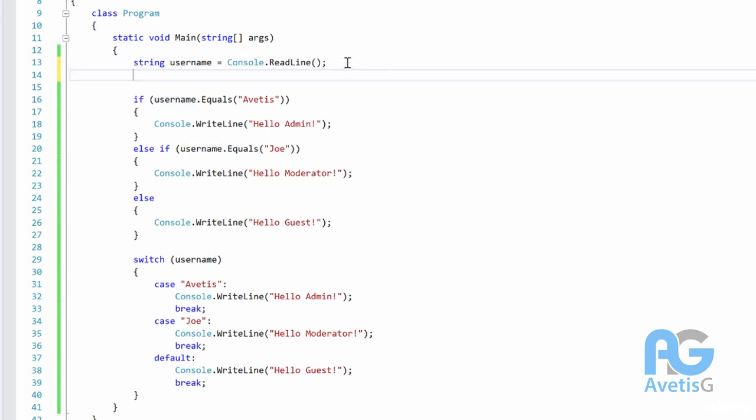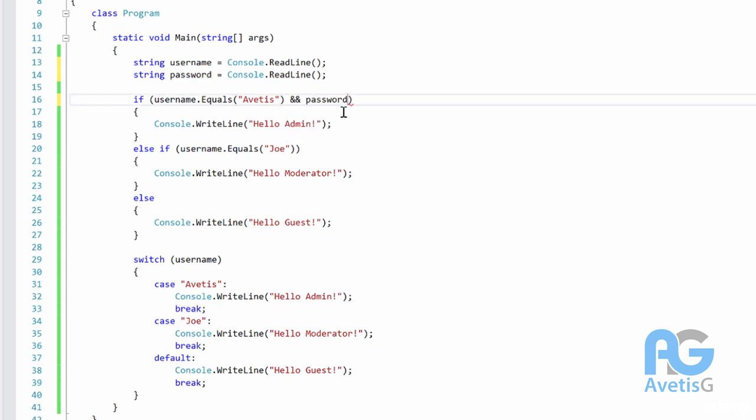Then I will say string password, and I will say Console.ReadLine, and I will get the password, right? And then I will say and password equals to, let's say, a very simple password, ABC123, the classic.